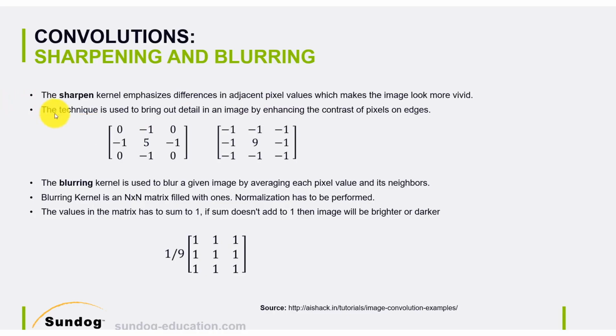And that's why you will see these kernels. Again, it's very difficult to understand, but in a way, you multiply the center pixel by 9, and the other values are set to zeros or -1s or whatever, okay? And that's how you can sharpen an image, by simply enhancing the contrast of one pixel, okay? And we're actually going to discuss that in a lot more detail when we apply it in an actual real-world application, okay? What about blurring?